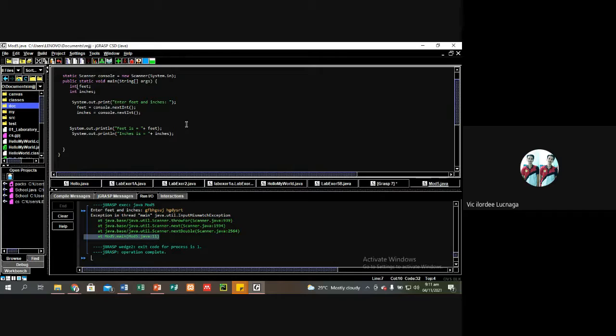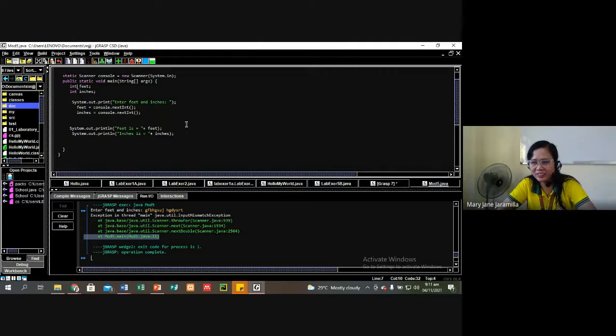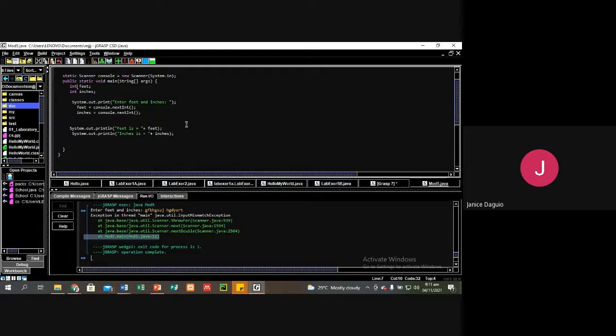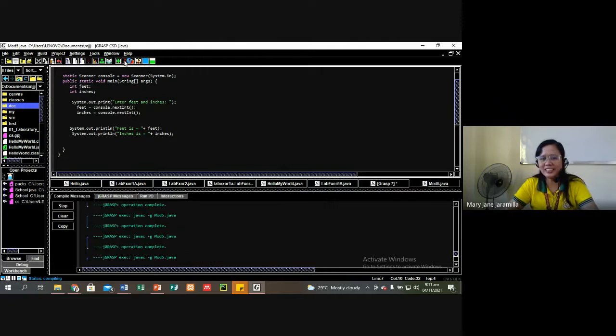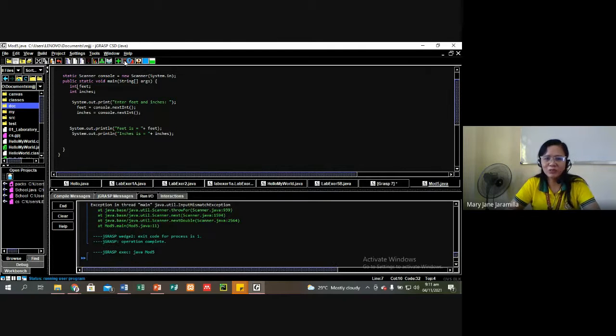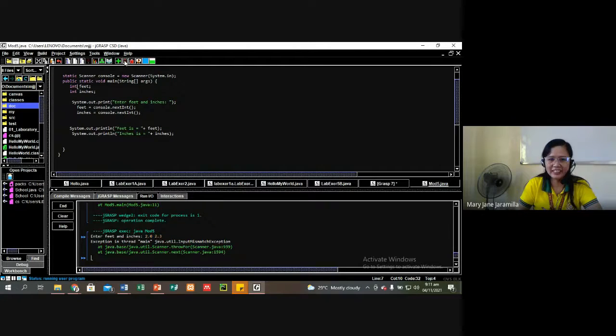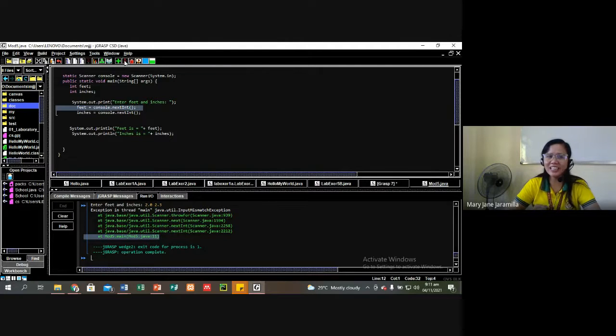Error, ma'am. Okay, i-run ko. So, maglalagay ako ng 2 decimal number. Error pa rin. Kasi nga, integer yung dineclared natin, and then naglagay tayo ng double. So automatically, it will be an error.